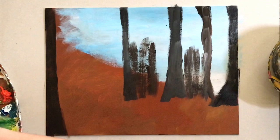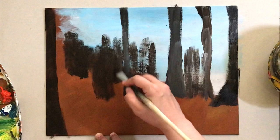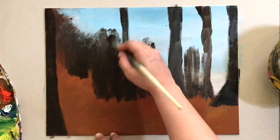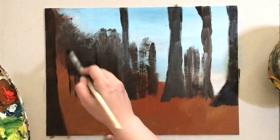Okay. So I'm just going to cover this area with black. This will be suggestive of more tree trunks in the background. Again, I keep mentioning that I always start my painting with an abstract style. All right, like this. So everything is just suggestive of what is there.